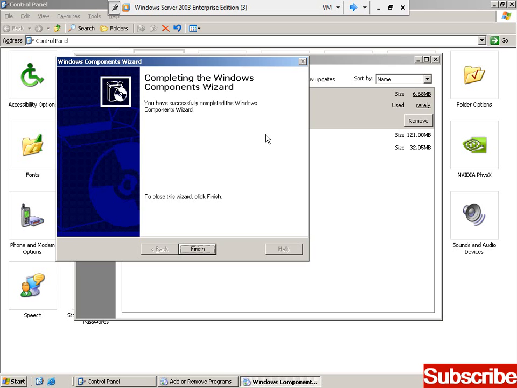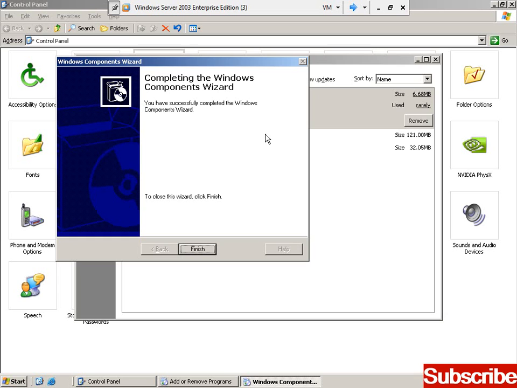The i386 means that all the services of Windows are available in the i386 folder. Check the CD, the Windows XP CD, 2000, 2003, Windows 7, each and every Windows CD, there is a folder with the name i386. So all these services are available in that folder. If you don't want to insert the CD into the CD-ROM again and again for each and every service, for the web server, FTP server, DNS, DHCP, just insert that CD into the CD-ROM, open it, and copy i386 to the C drive of the server operating system. Then just remove the CD.